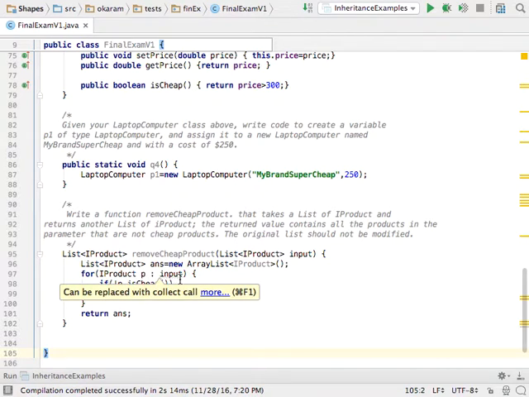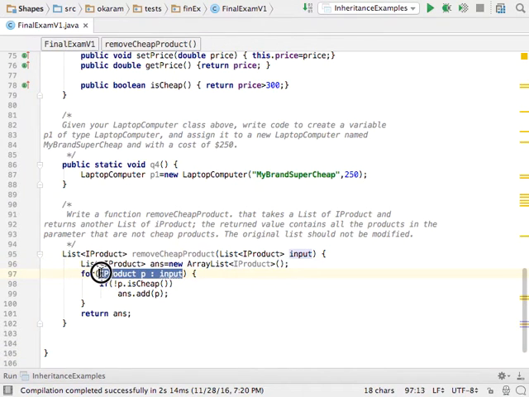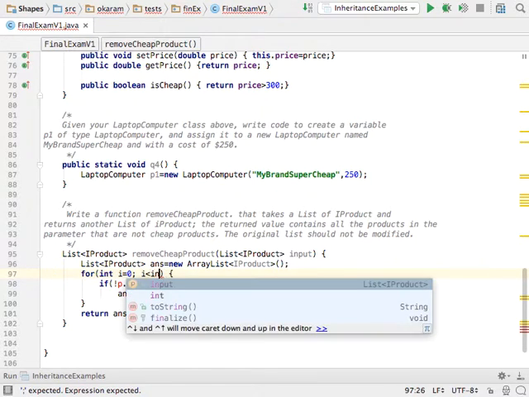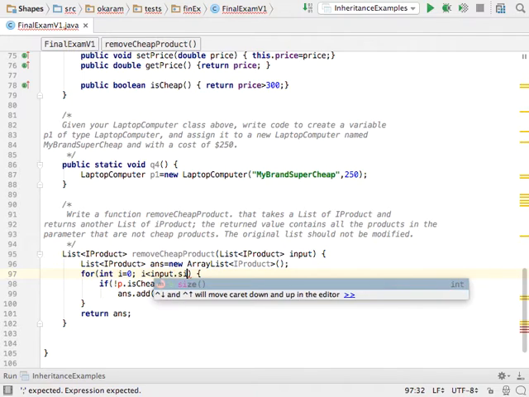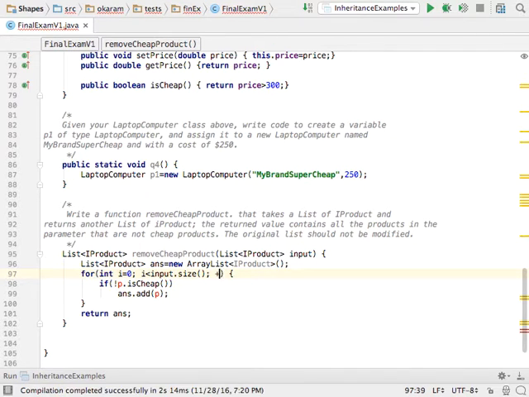Yeah, it's horrible, but I will. We could, right? It's just for int i equals 0, i less than input dot size plus plus i.